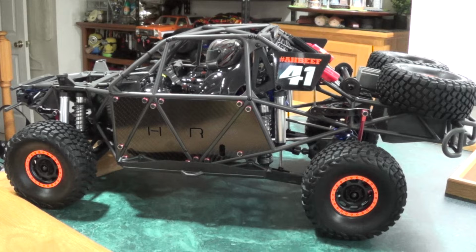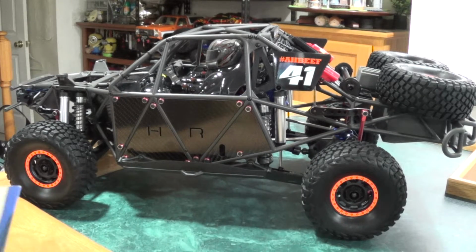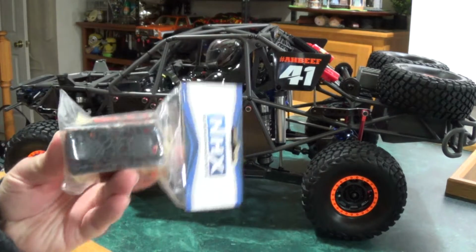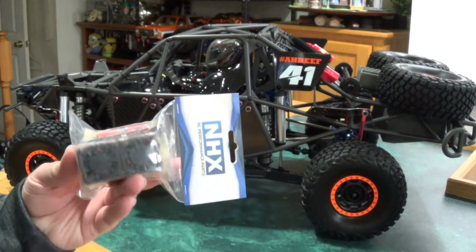Got my Traxxas Unlimited Desert Racer on the bench again today. I'm going to be installing this fan on my UER.